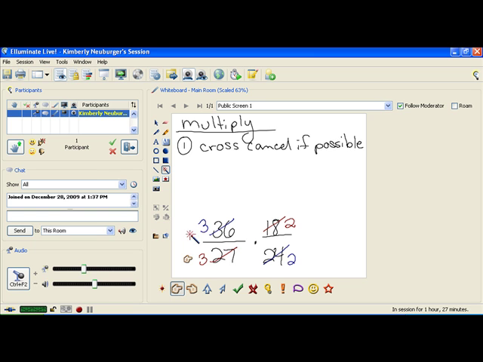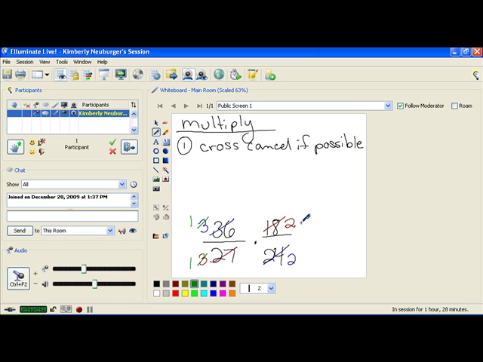So I notice right here that 3 goes into 3 and it also goes into this 3 up here. So I can actually cross-cancel those two by dividing them both by 3. And 3 goes into 3 once, and this other 3 once also. Now, that's much smaller numbers than what we started out with, the 36 and the 27.